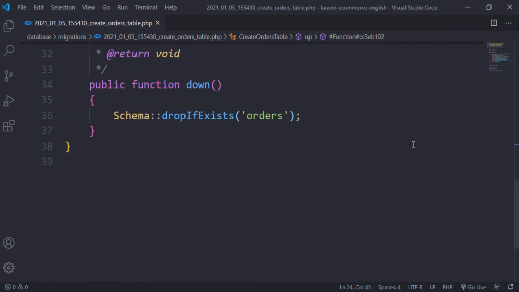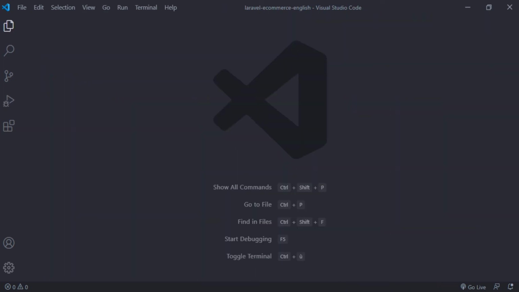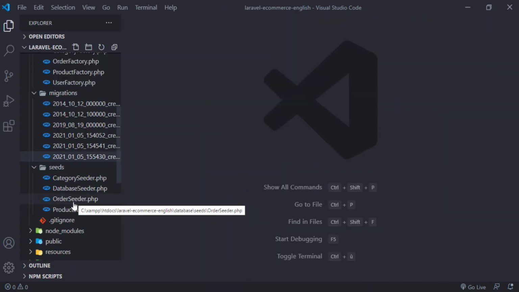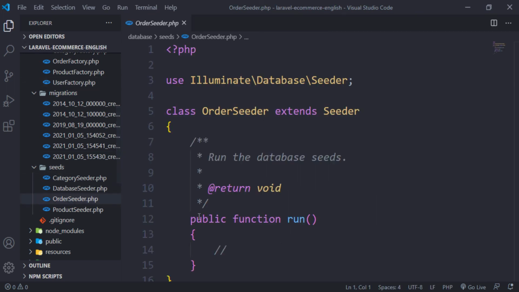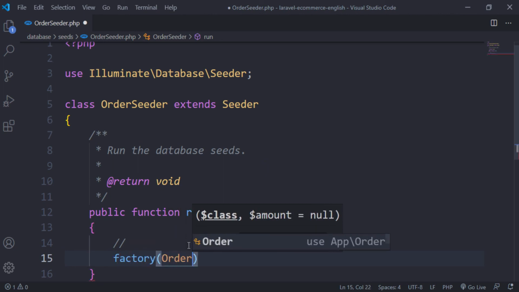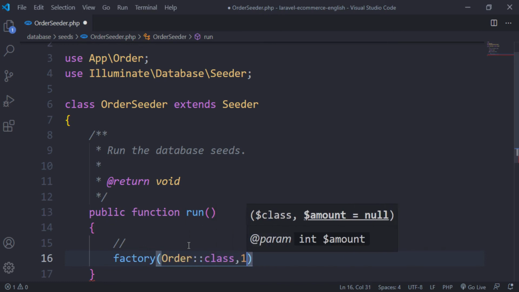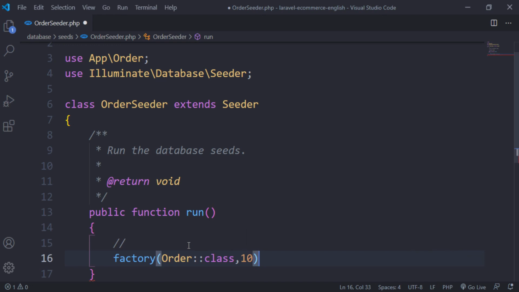So this is the migration for the order. Let's move to the order seeder. Here we will call factory, which is the order factory, and we give it 10 orders, and we create them.